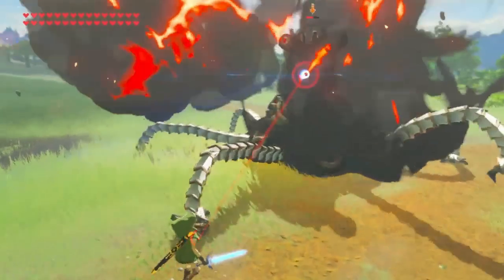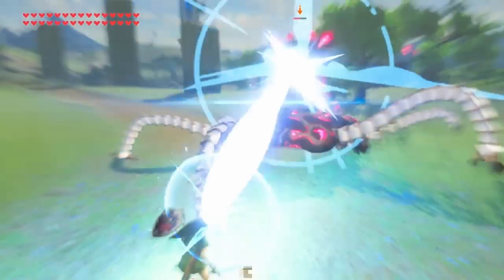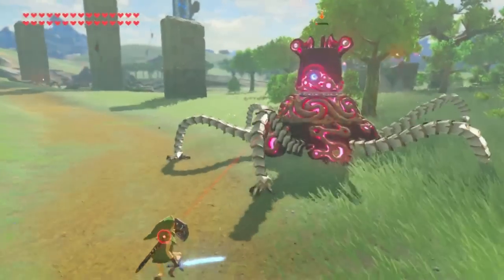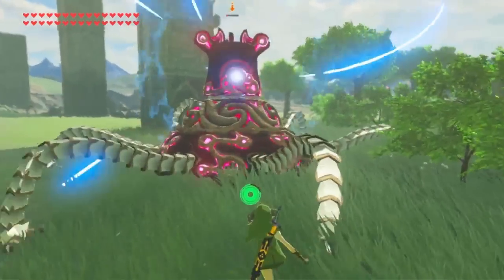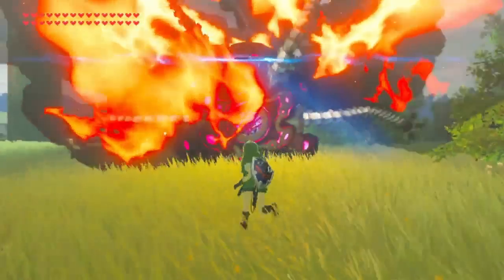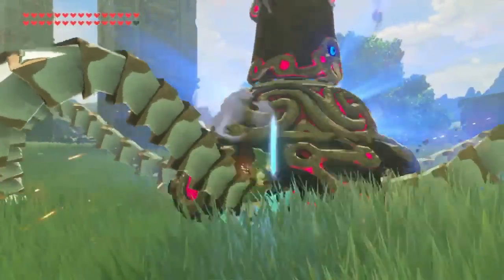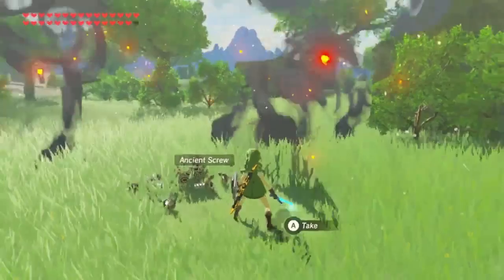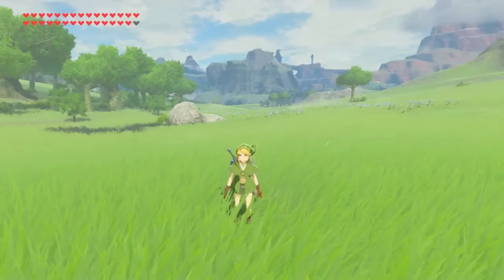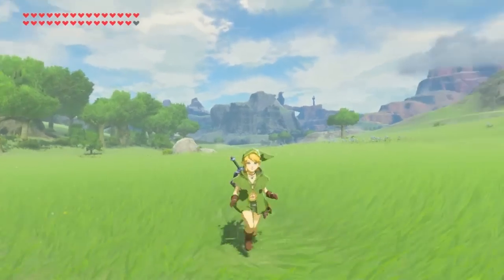Nice. Good work, that. Linkle. Well, I don't know about this Link girl. I better get out of here. Come on. Wow. Up close and personal. Hey, a cricket. Ooh. Free stuff.